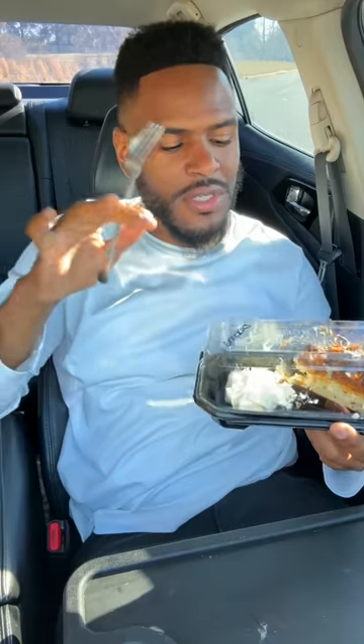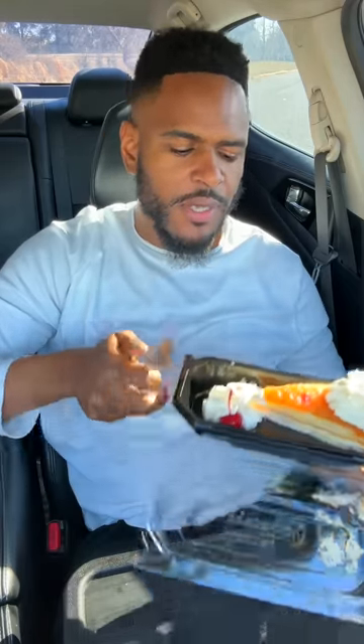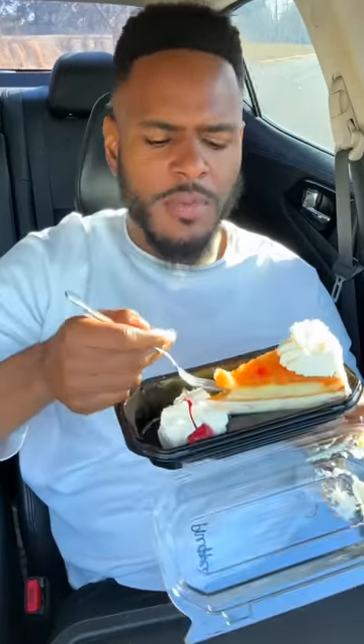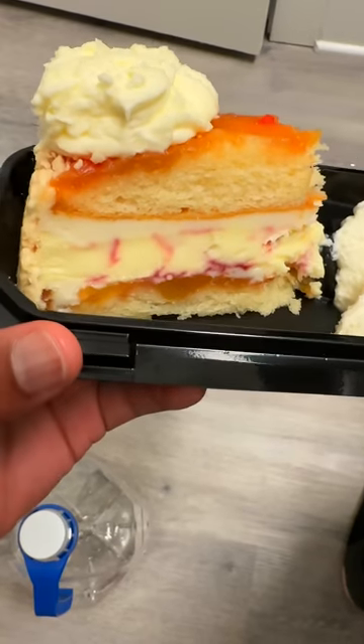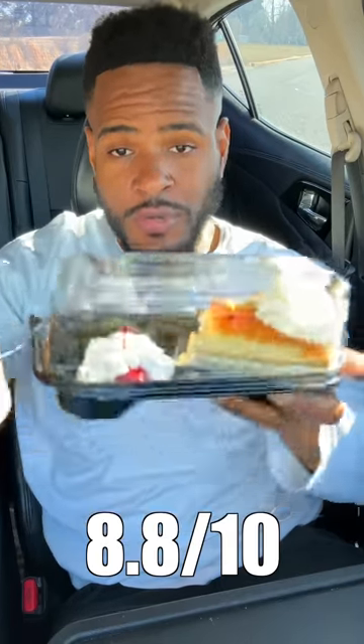What the hell is this? Snickers. Mid. I'm gonna give you a chance though. Maybe the other 30 cheesecakes are starting to take a toll on my taste buds, but there's no way this tastes like a Butterfinger. This is pineapple upside down cheesecake — it smells good. The filling looks like it has raspberry swirls and it's in between two slices of pineapple upside down cake. If you love pineapple upside down cake, you're gonna twerk for this.